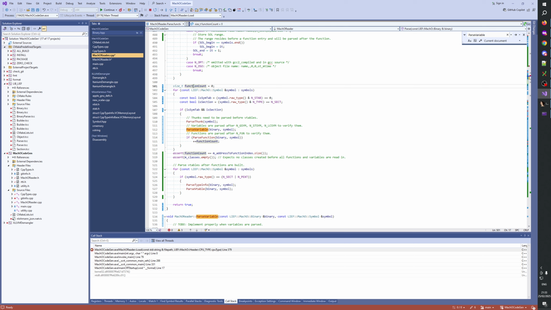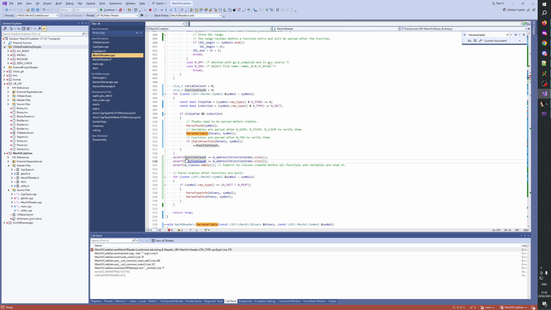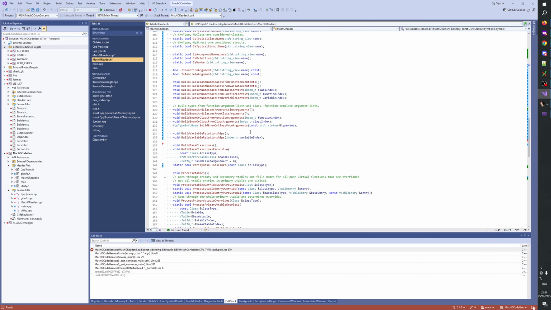Okay, I think what we can also then do is here variable counts 0, yeah, and here at the end we expect that variable counts equals address to, I think we are looking for name.